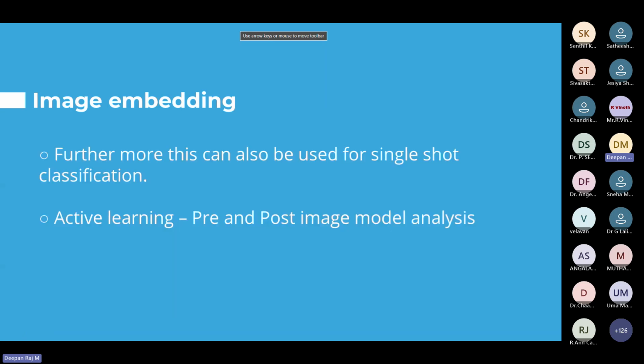So as I was saying, this can be used for single shot image classification as well. What is single shot? Imagine you want to do face recognition, right? The problem in face recognition is that you have to take enough samples of every face so that you can recognize them anywhere you want, right? But imagine the process to acquire faces. Let's say I'm going to onboard some new faces into your organization, and obviously you have to take a lot of images of the same face, right?